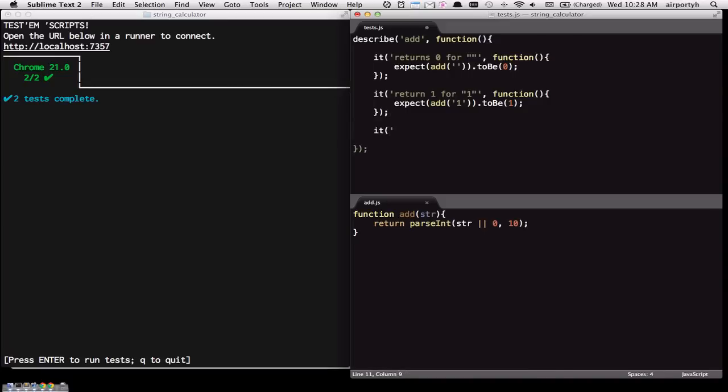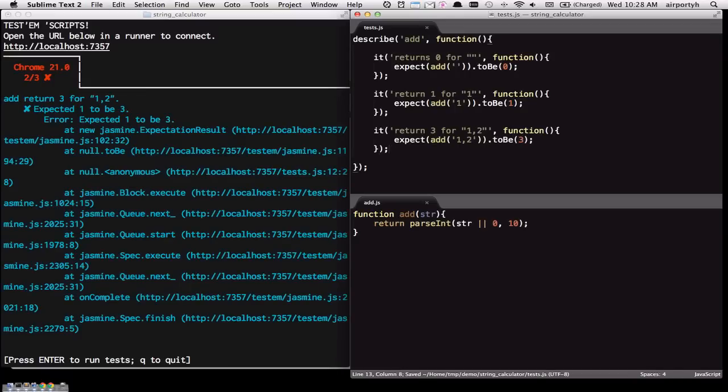Now let's do a variable number of numbers. Let's say it should return 3 for 1 and 2. That failed.